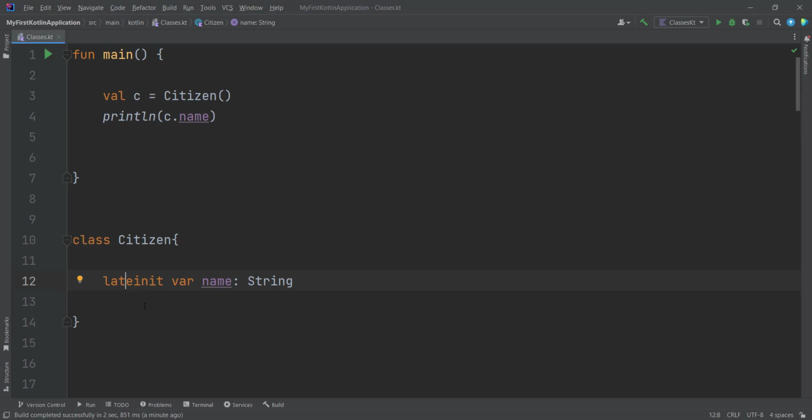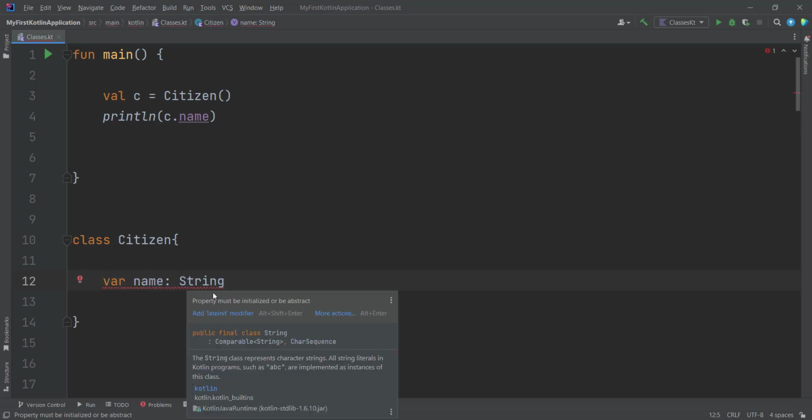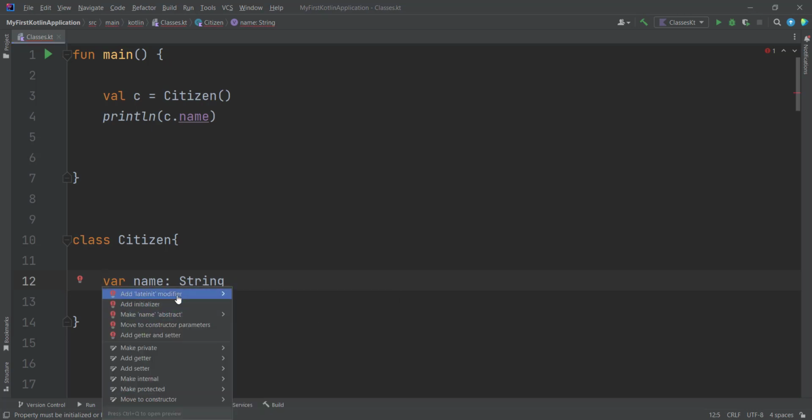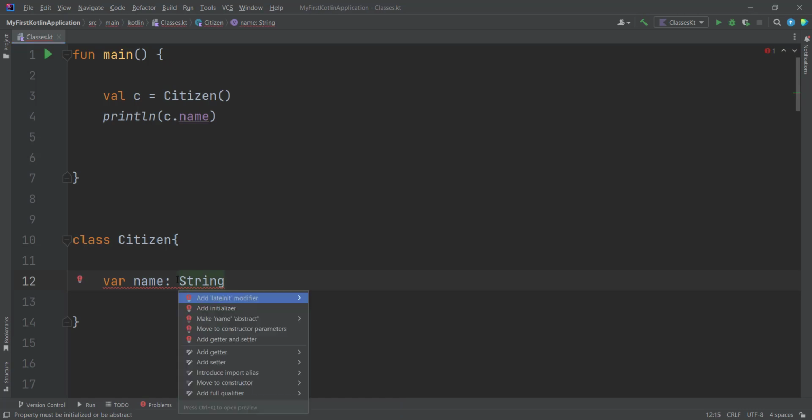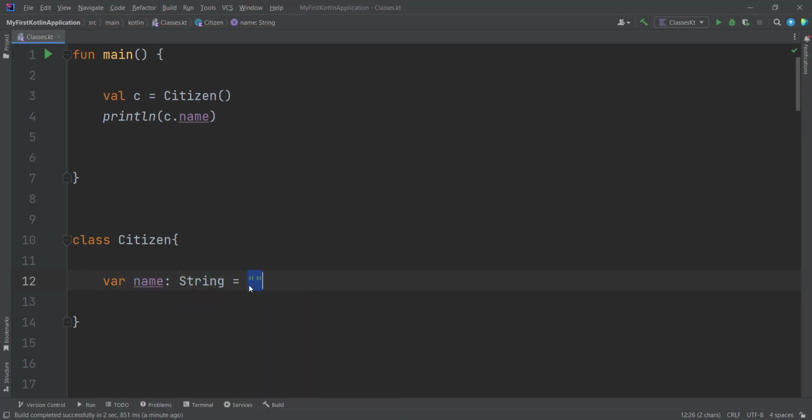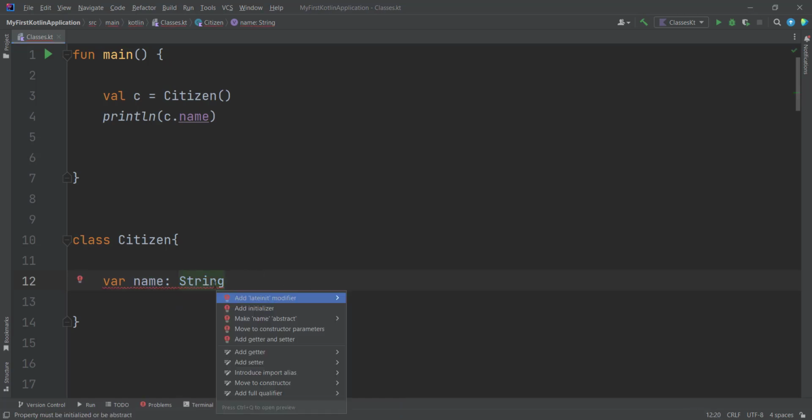Lateinit is just a keyword that tells the compiler that you are going to initialize this variable later within the code. Whenever you don't have lateinit, you're going to get an error saying that you have to do a lot of stuff. You have to add an initializer as a first or default value, you have to make it abstract, move it to the constructor to have it from the outside, or add the getters and setters.